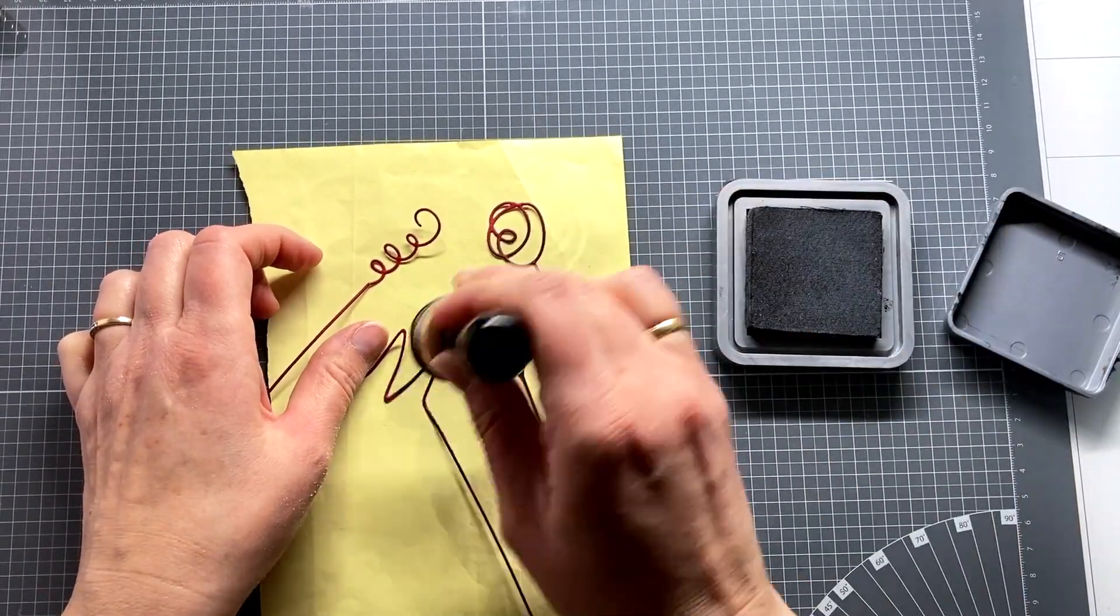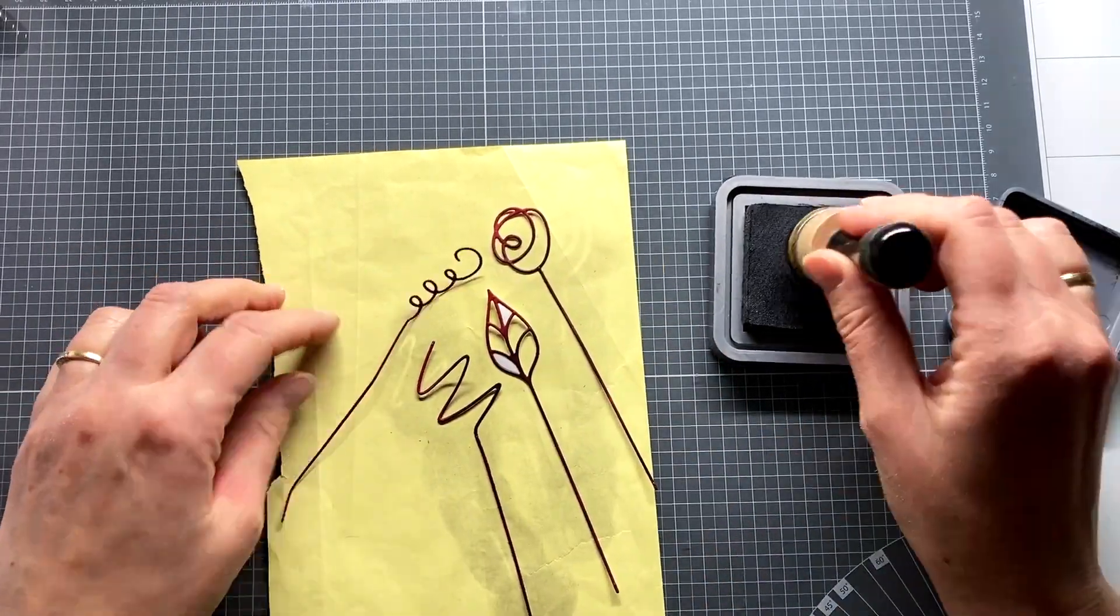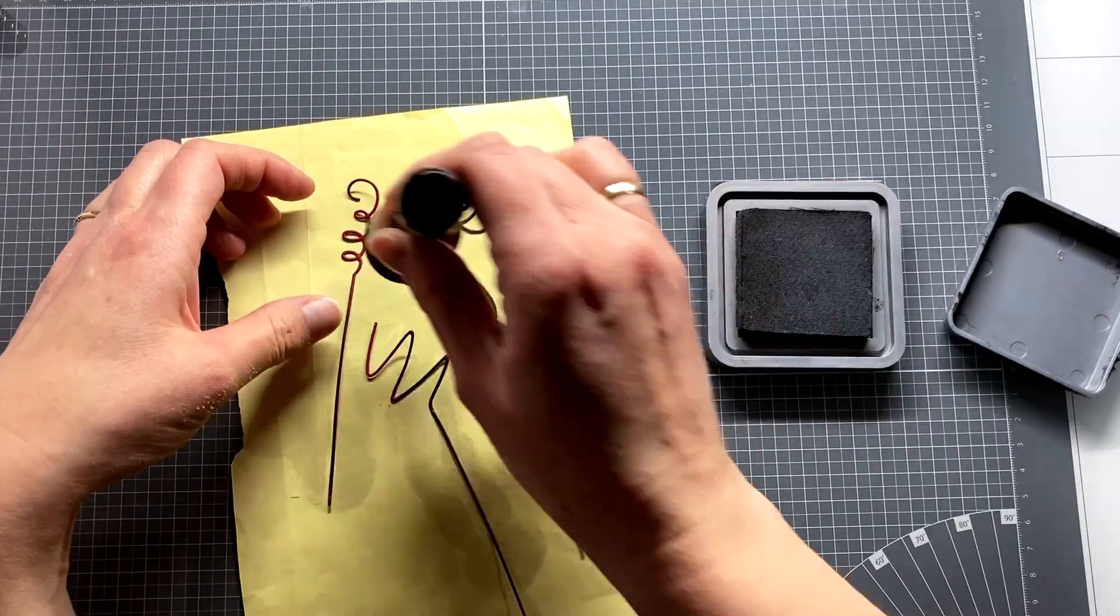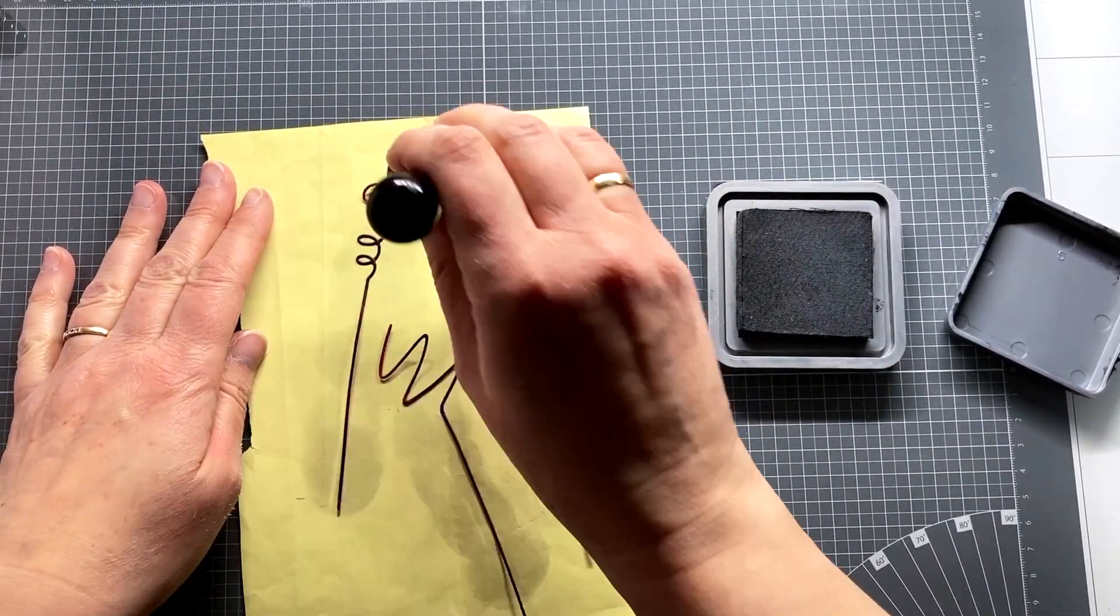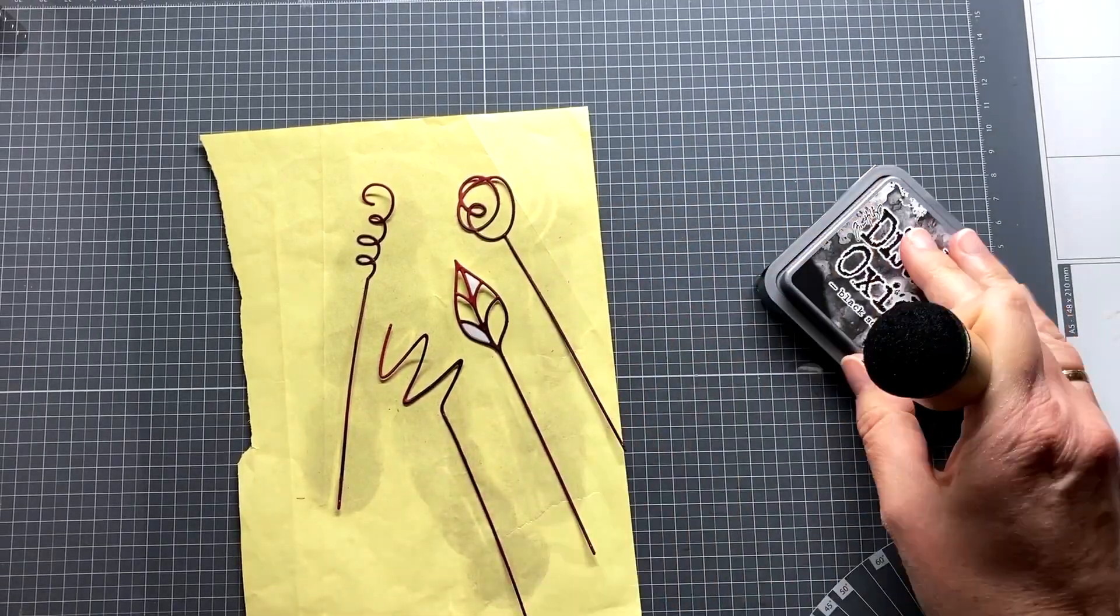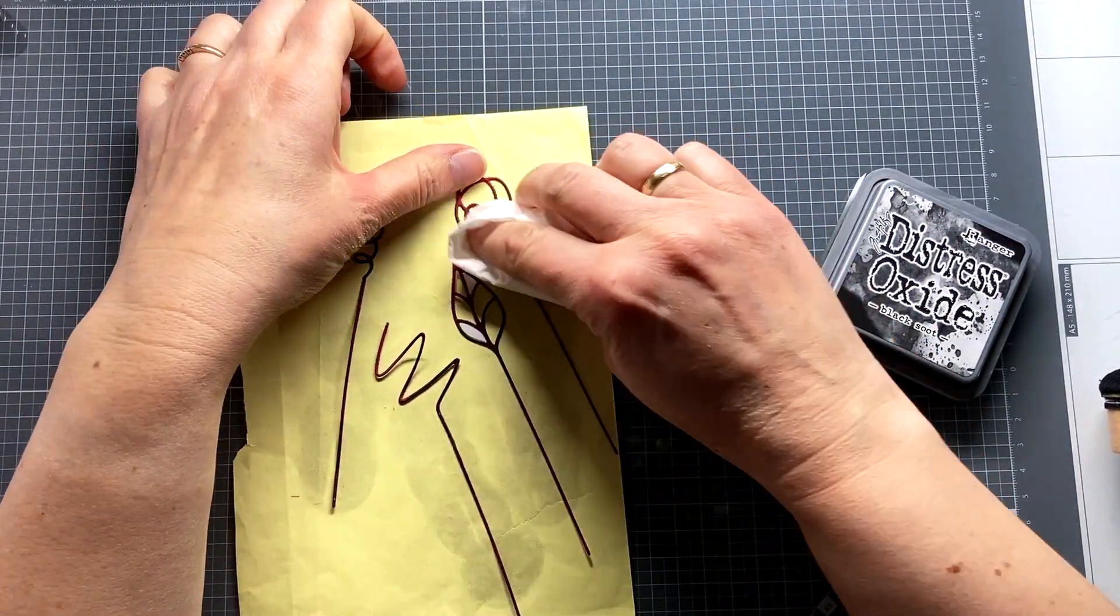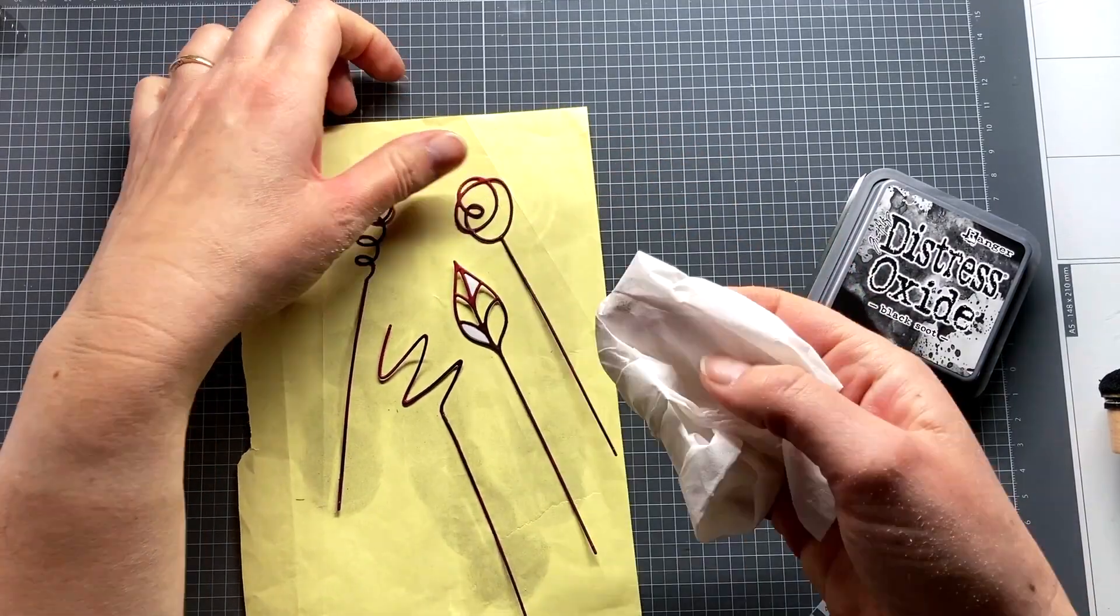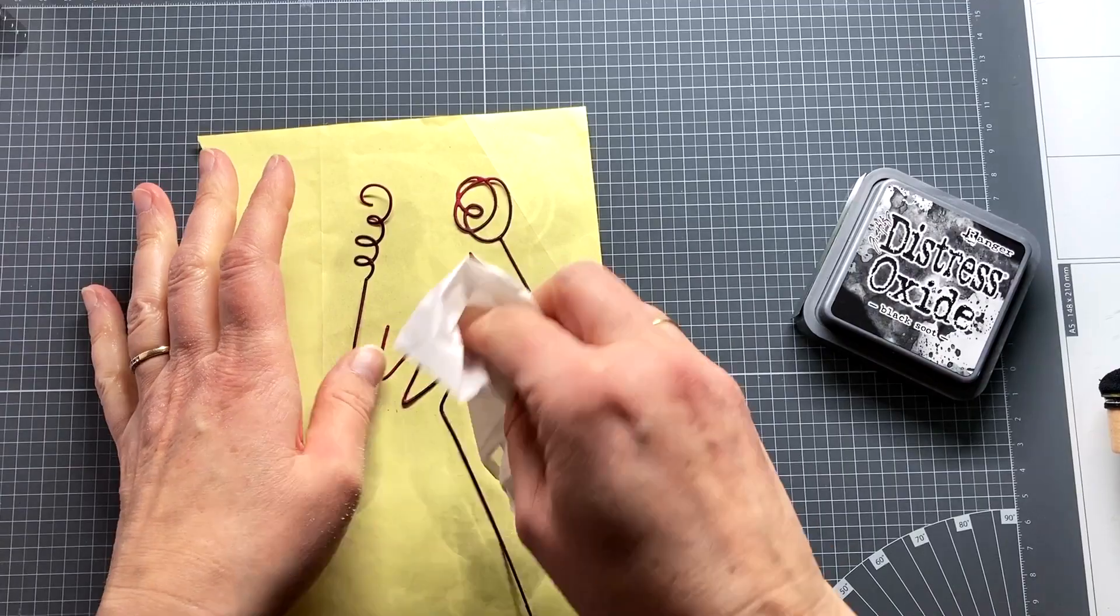This ink always has to dry a bit, but I don't have the patience for that right now. You will have to be careful not to make fingerprints in places you don't want ink. I let the color fade from dark at the bottom to light at the top, and then I use a tissue to smooth out the ink a bit. Too much ink is also absorbed by the tissue. And it allows me to continue working faster without making too many fingerprints.